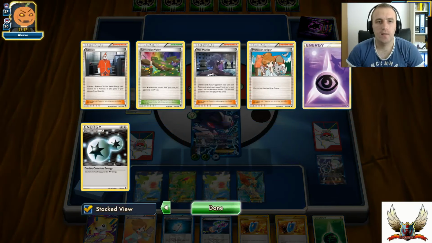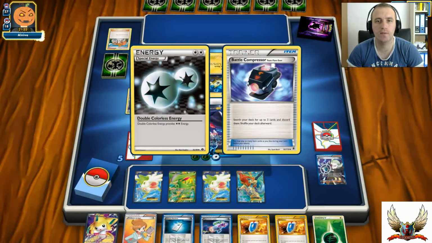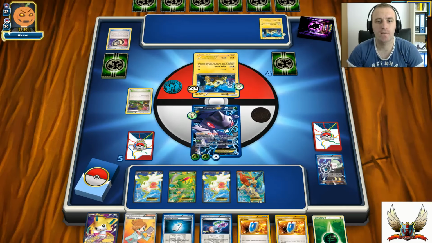Double Puzzle of Time. Yeah, definitely double Chorus Energy if he doesn't have another. And the double Chorus and Battle Compressor. Okay, so he is going definitely for the one-hit knockout right there, that's for sure. And there's another Joltik. And double Chorus, so I need to find N.